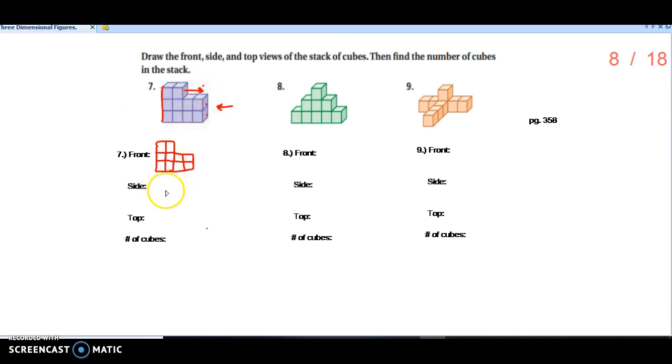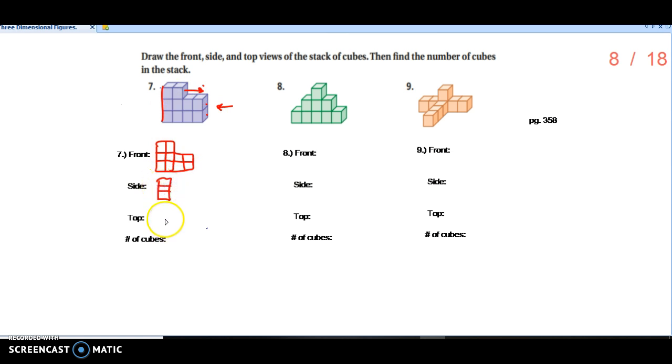So you basically want to pretend that you're pretty far away and you don't need your depth perception. You're just seeing how many are stacked up in that line. You don't need to know which ones are farther back, which ones are farther forward. It's just how many are there in that area. So we've got 1, 2, 3.